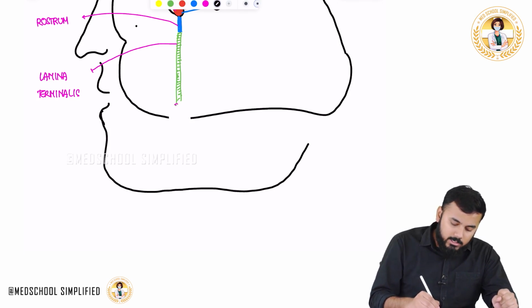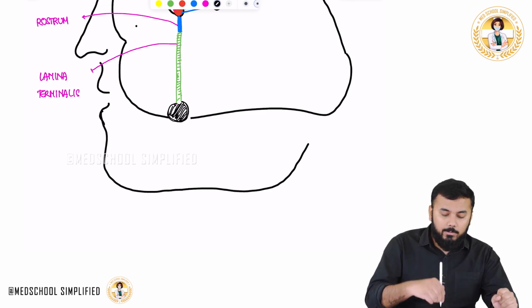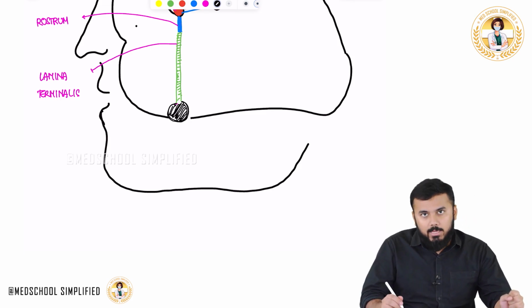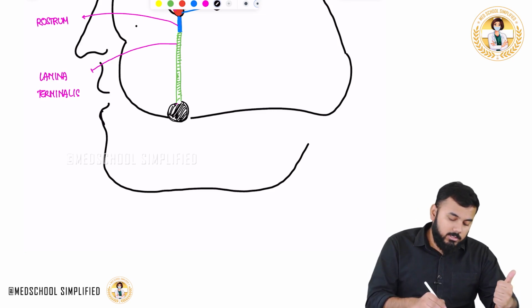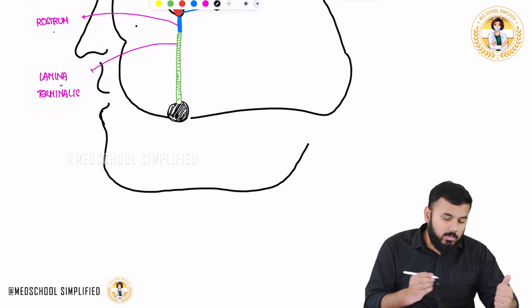you have got another structure which is rounded like this, you see. So this rounded structure which is located down to lamina terminalis is what is the main topic today, that is your optic chiasma. Now if I ask you what are the structures located above the optic chiasma, what will you tell? By looking at this picture, you have to tell what are the structures that are located above the optic chiasma. One is called lamina terminalis, another one is called as a rostrum.